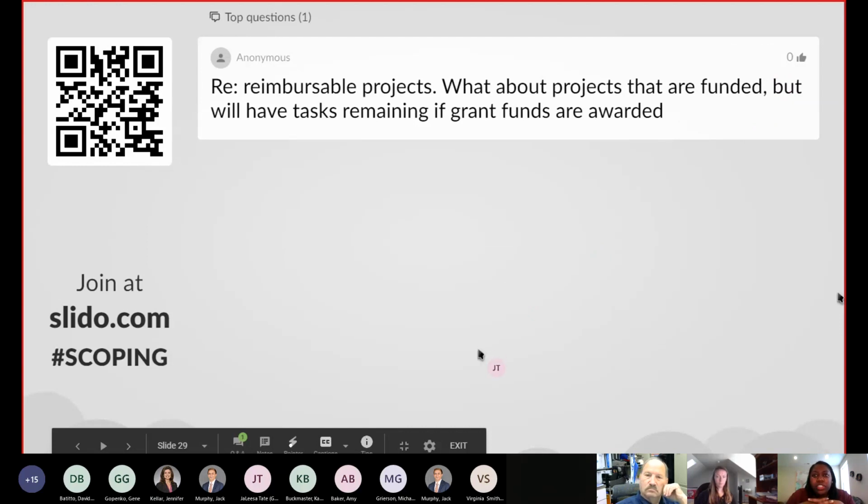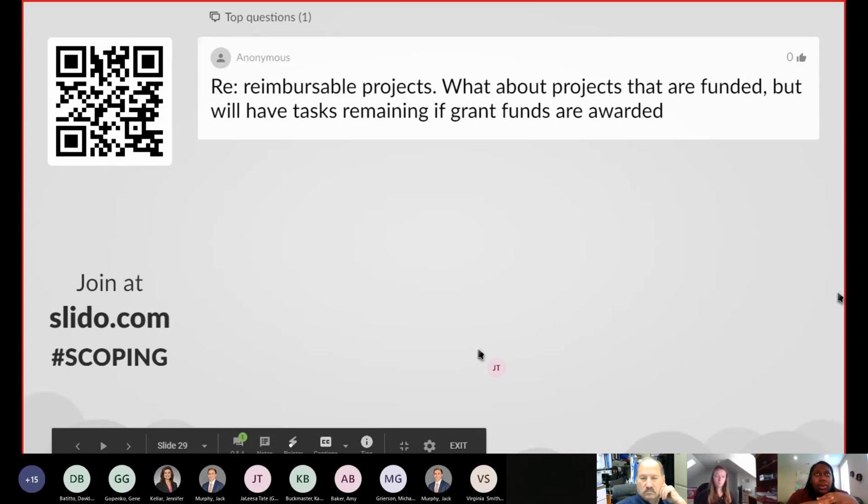Okay, reimbursable projects. What about projects that are funded but will have tasks remaining if grant funds are awarded? For this one, I think we probably need to discuss this a little bit more in detail, just to make sure that you're in compliance with CFR, as far as there is no supplanting of funds happening here.